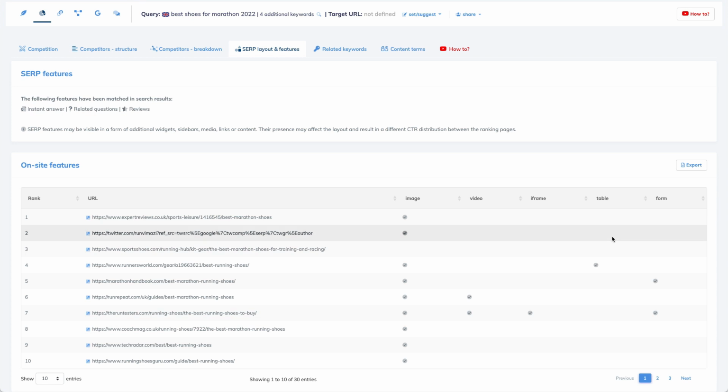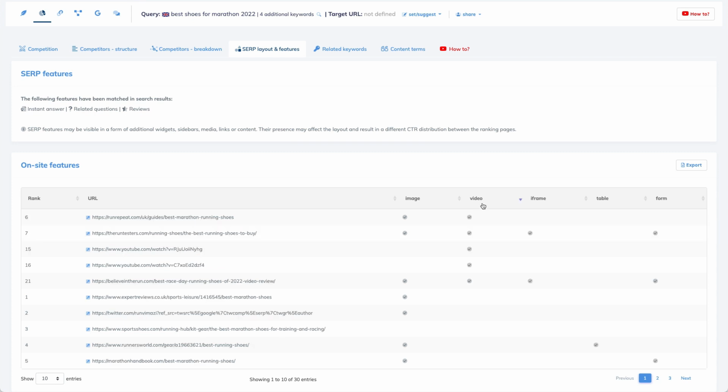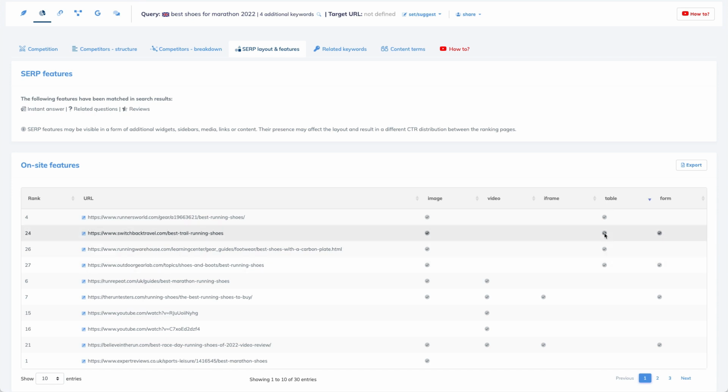So then you can have an idea: if everyone uses a table, if everyone, for example, uses a form, the form usage will be for all the calculations, calculators, and so on. For example, how much fuel costs for a distance X could be a form where you have to fill in and calculate. So here you will have some ideas of what you should have and what is missing on your page according to your competitors. And you can also very easily see which of your competitors is using video on the page, or tables when they compare.